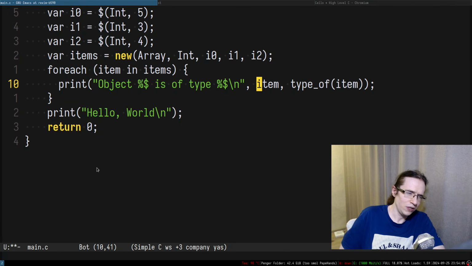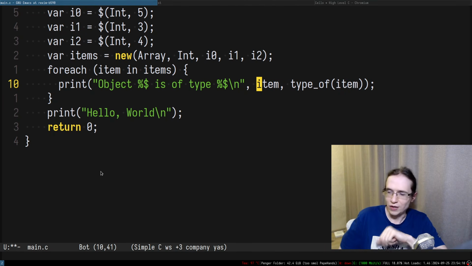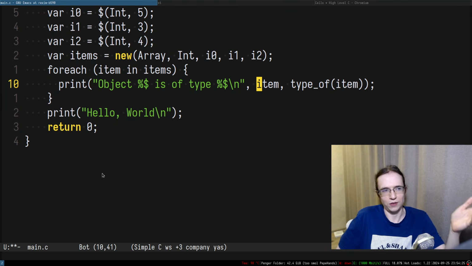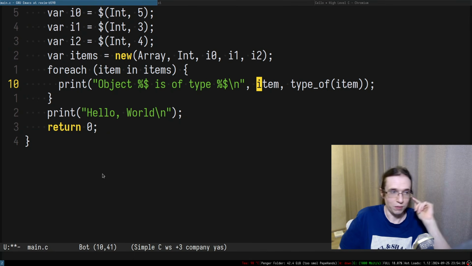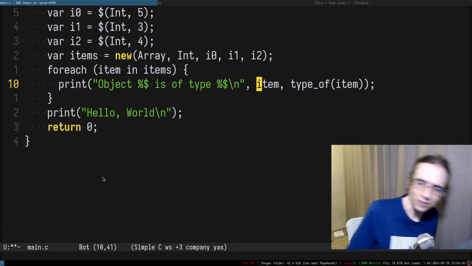To be fair, this is not an ideal solution in an ideal world, because quite often the types are known at compile time, right? So I think in an ideal world, formatted print functions should always use compile time types if possible. But we're not even in an ideal world. We are using Cello in C, so this is far from the ideal world anyway. So it is what it is, and it is what it isn't.